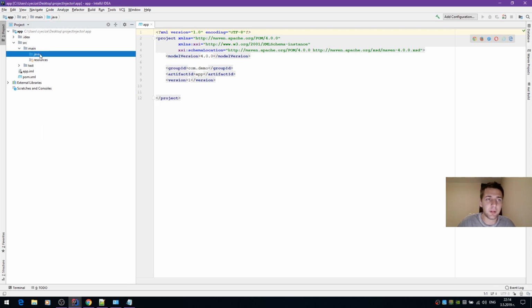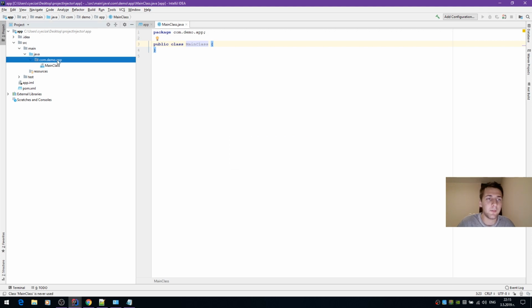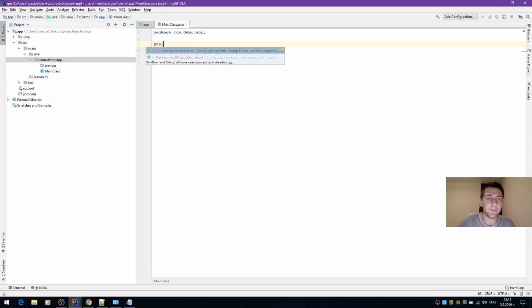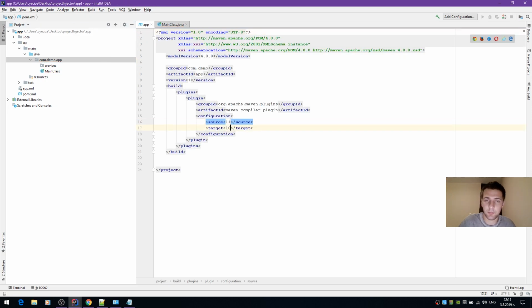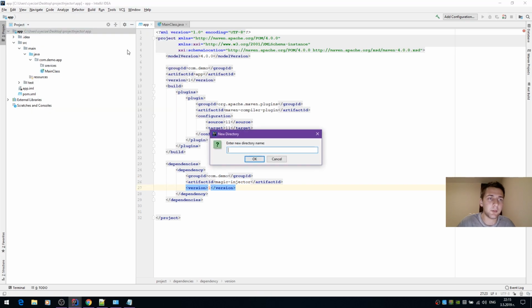Okay, so let's come here, let's create some packages, com demo app. Let's create main class, maybe, I don't know. Let's have one services package. Okay, so this main class is going to be, sorry, let's maybe first let's change the Java version, equals 10, like that. Go here, change that to 11. Go to dependencies, add new dependency. So com demo, it was MagicInjector, if I recall right, version 1. Also we need to create here a directory called lib.